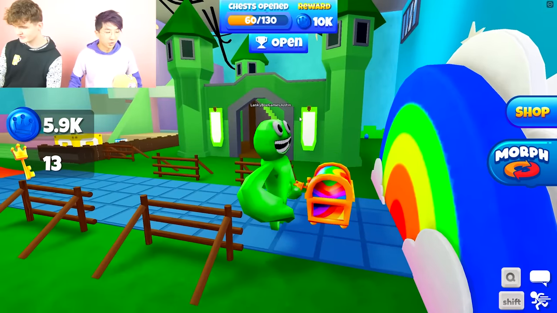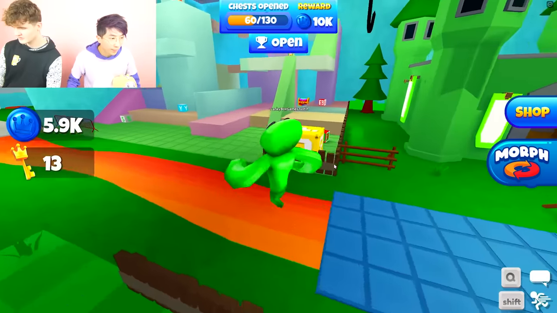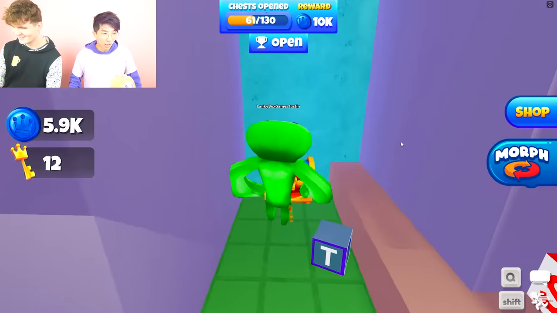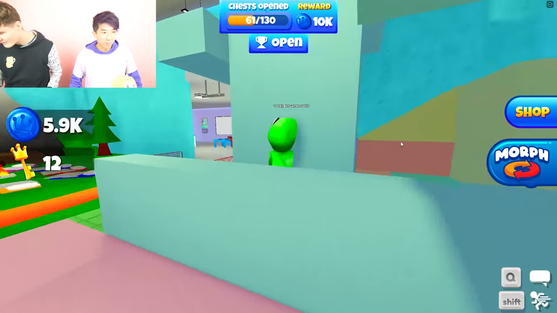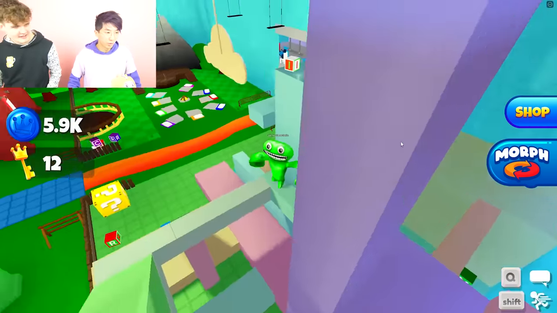Alright, if I don't get it in these two chests, I'm gonna buy Bambolina. I got baby Jumbo Josh. Come on, Bambolina. I wonder if he runs funny. Dude, where is Bambolina, bro? Adam needs Bambolina. I'm not finding her. Oh, there's a chest up there. I gotta go up there. She's playing hard to get, dude.